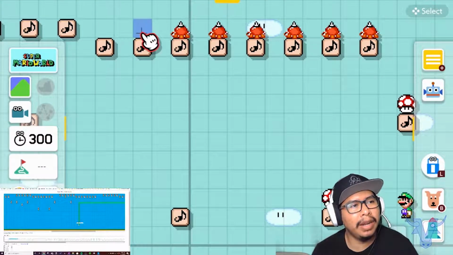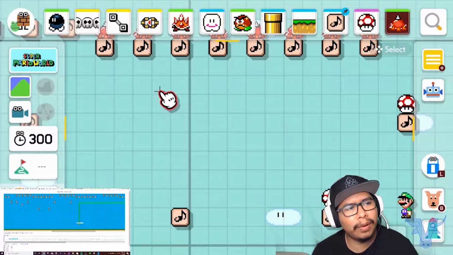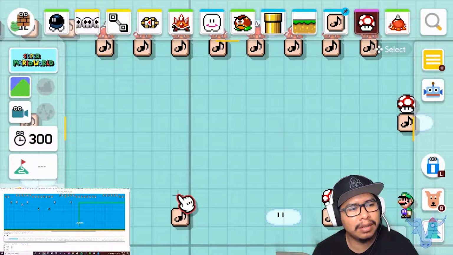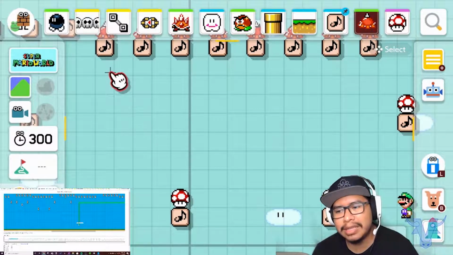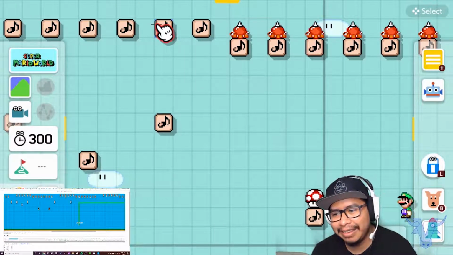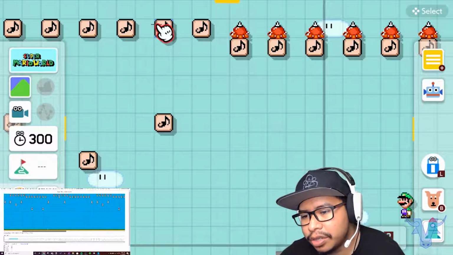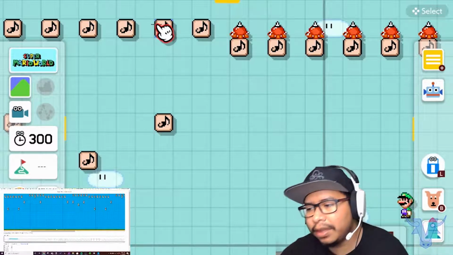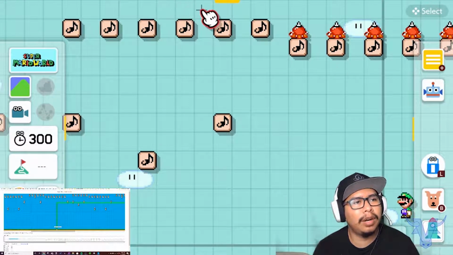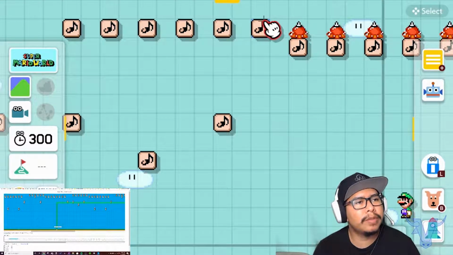Didn't think of it until right now. I doubt there's gonna be a copyright strike because we never really played the song. We're playing something that sounds like the song. We'll see. So for this one, I'm gonna take a look at it. Yeah, basically everything on top are spinies, everything in the bottom are mushrooms. So we'll just do all the spinies first.